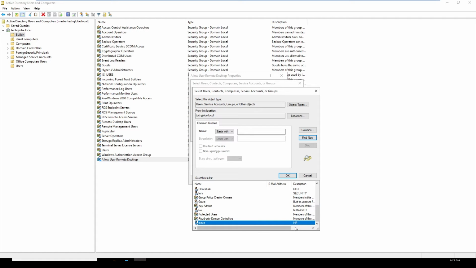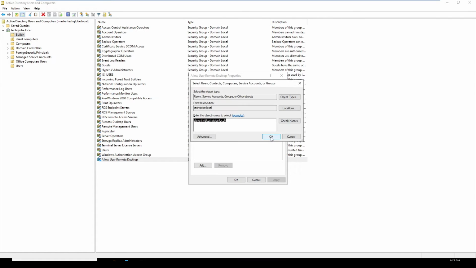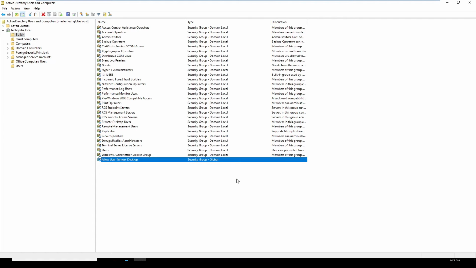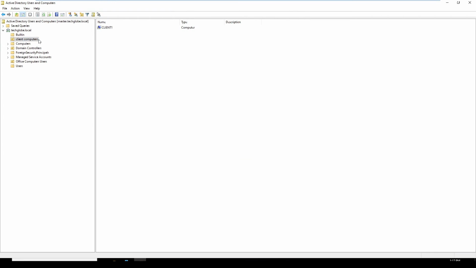This is the HR user. I'm going to select it and click OK, and apply, then click OK. We have created the group and user, and this is the client computer.